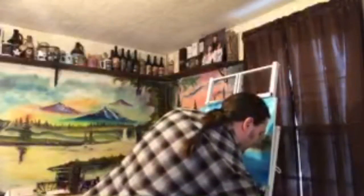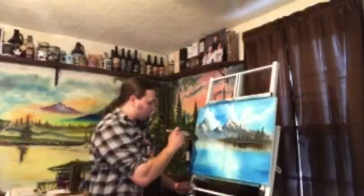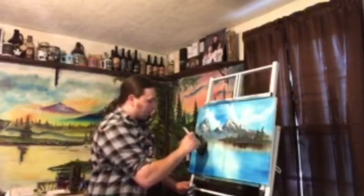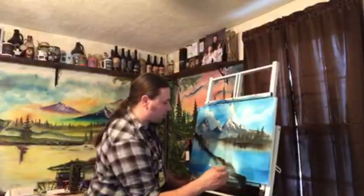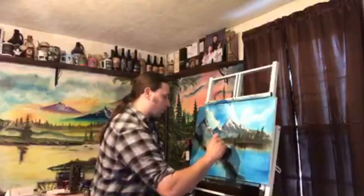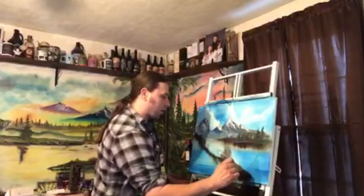I kind of feel that the old Bob Ross paint is a little thicker, a little bit firmer than the new paint. I don't know if that's true or not, but that's what I feel. Now you can either take it vertical or horizontal. Sometimes you can take it horizontal, build your landmass just like this, nice and simple, and then do it vertical, build a nice bush right there. Then you'll have to highlight that, put a trunk in it, and highlight it.